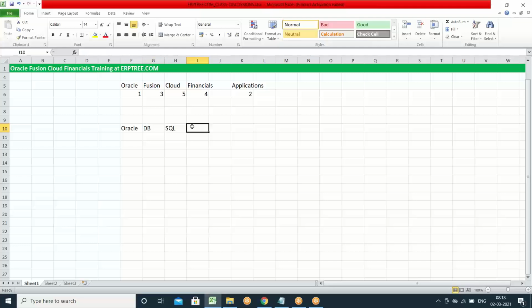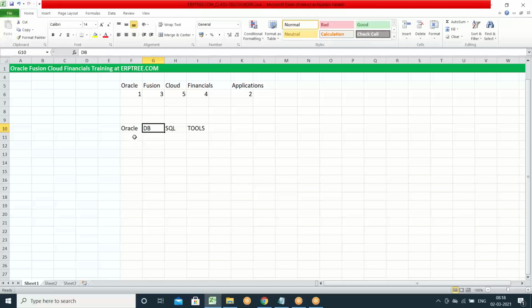data. For that, we can use certain tools. By using the tools, by using the language called SQL, you can store the data in the Oracle database and you can retrieve and see the data. If you want to store the data in the database, you should know SQL language and you require certain tools. With the help of tools and SQL, you can store the data, retrieve the data, modify it, and do any sort of action on that data. But if you don't know the SQL language, you cannot store the data in the database.